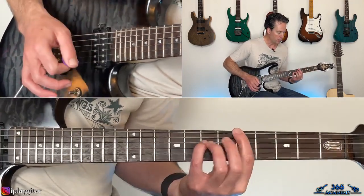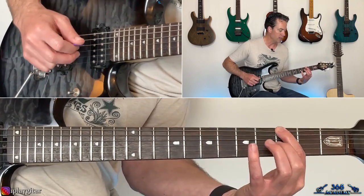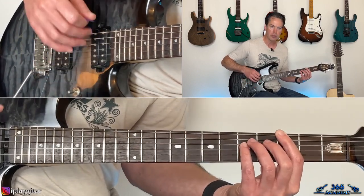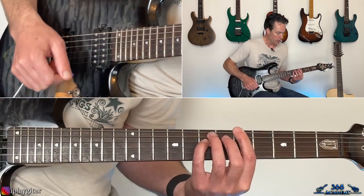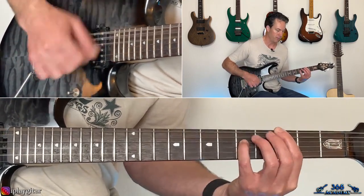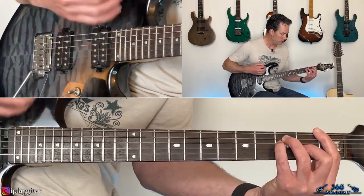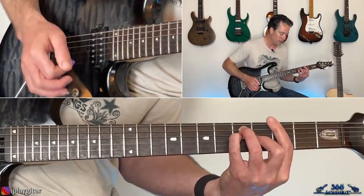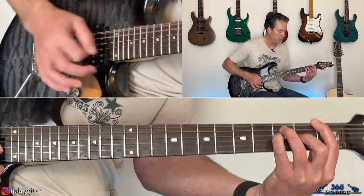And then we have this little octave slide. So this is off the 3rd fret of the low E string. So 3rd fret on the low E, 5th fret there on the D. Mute all the other strings. So you can strum that octave, slide it up to 5, then back down to 3. And then you start over. Repeat.